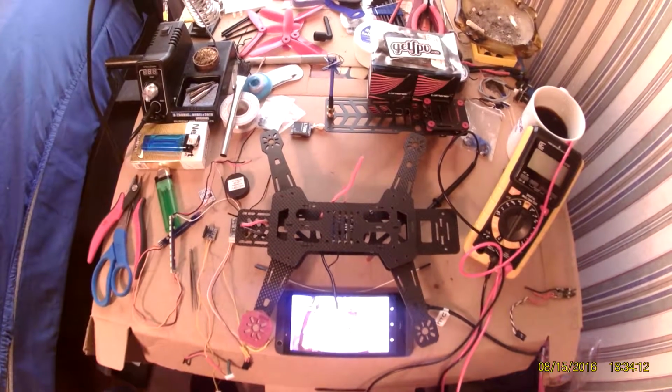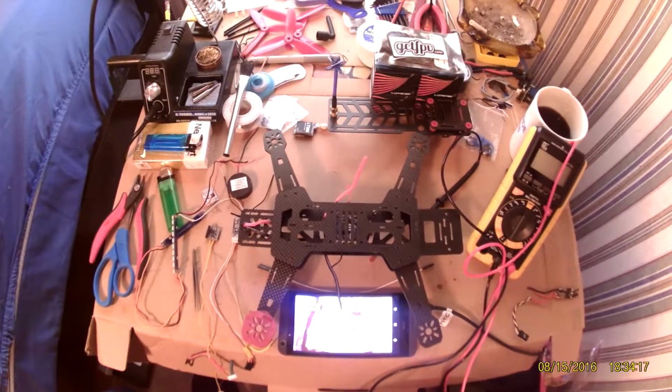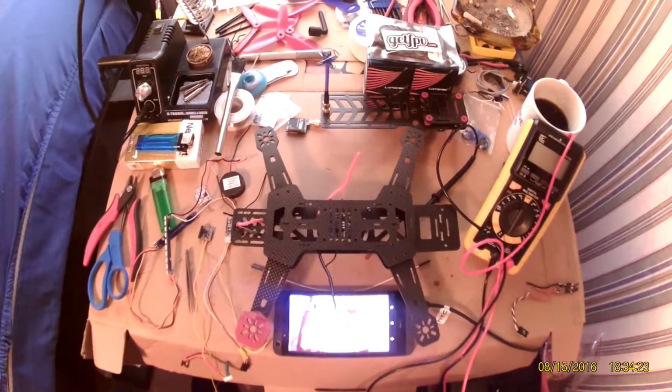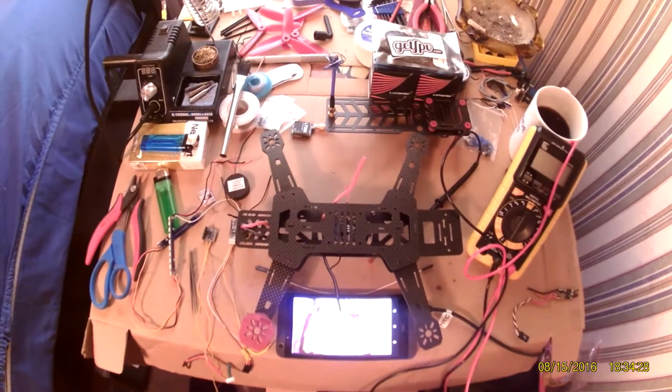I've got a few new parts in today, and before we get to those, I wanted to get up to speed on where I am on this build and show you a couple of things that I have left to do and that I have in mind. First, I wanted to talk about the frame a little bit.